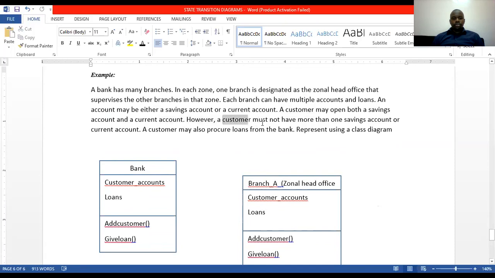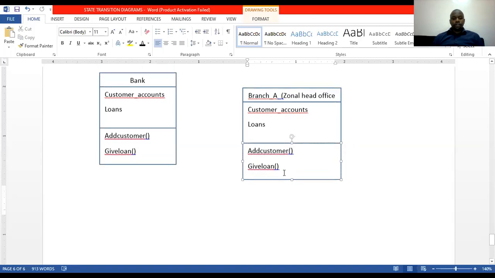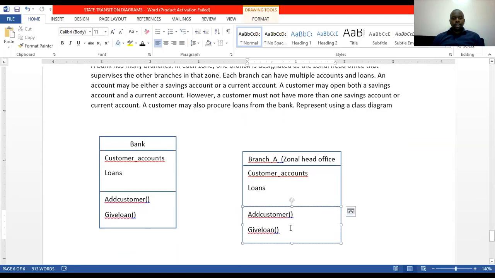However, a customer must not have more than one savings account. So a branch can also do what? A branch can add a customer, a branch can give a loan, all right? And a branch can also register an account. Add customer, register account.